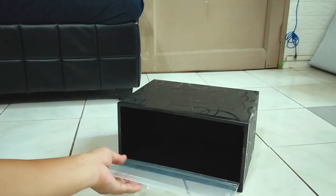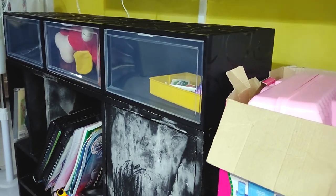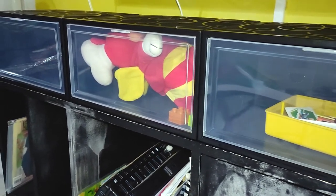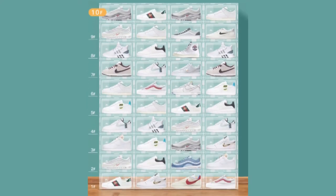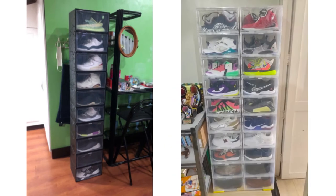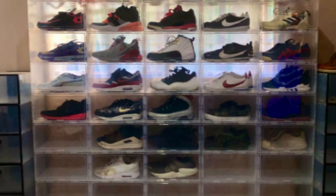I had already assembled the rest of the boxes off-camera. But in the meantime, let me answer two more relevant questions. What is the max number of boxes we can connect horizontally in a row? 126 boxes, which is equivalent to about 46.5 yards. And what is the max number of boxes we can stack into a column? 10 boxes, as advertised. And anything more than 10 will deform or crush the bottom boxes because their structural integrity won't be enough to withstand the sheer weight.